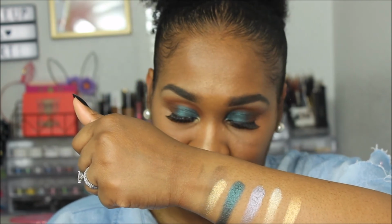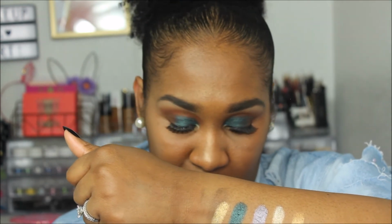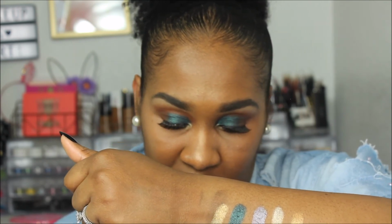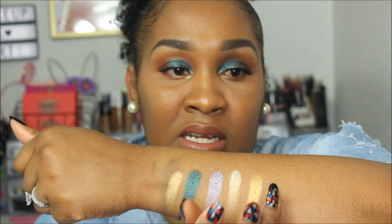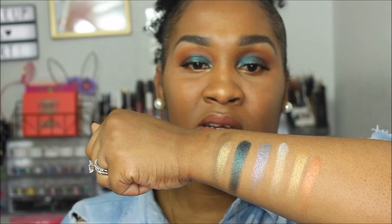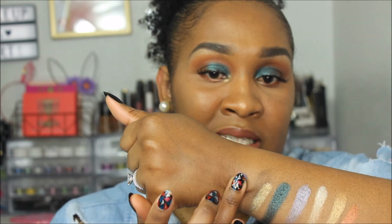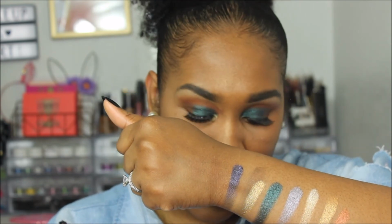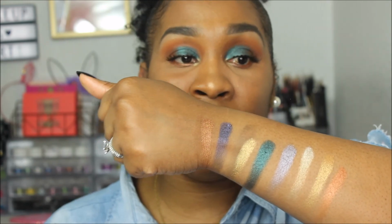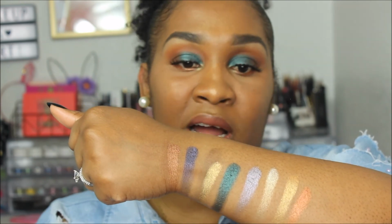And then this, I'm gonna swatch the rest, which is three more. Manifest, Destiny, and Radiate. Okay, so this is Manifest. That's Manifest. You can't even really see it. This is Destiny. I'm gonna swatch it up here. That's Destiny, which is really pretty, which is a purple. And then this is Radiate right here. Really nice. So like I said, the shimmers are bomb in this palette. Like really, really pretty.